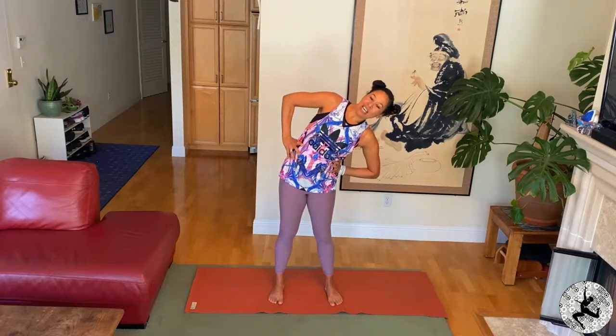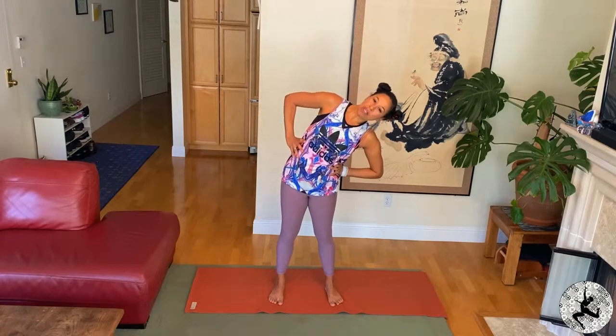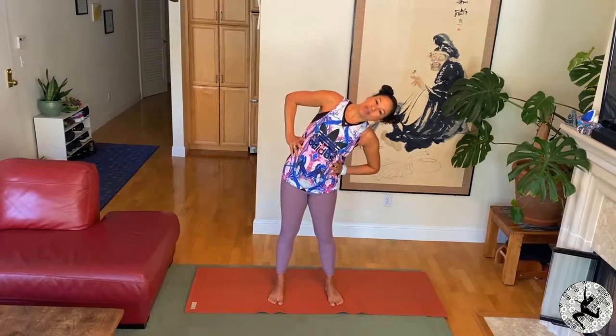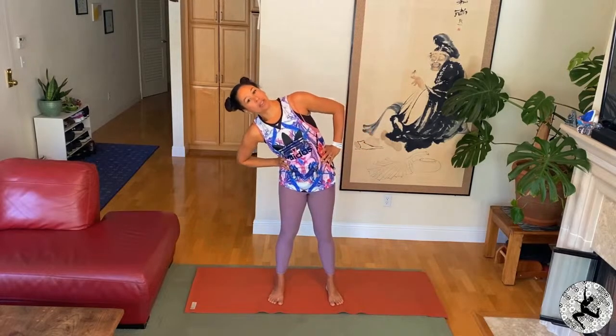So inhaling in, exhaling to the left-hand side. Bending over, and you'll feel the stretch all the way from your big toe all the way up through your side body. Inhaling back to the center, exhaling to the left side. Inhaling back to the center, exhaling in the opposite direction. Really try to ground down here through the corners of your feet, through your big toes, and make sure that as you bend from one side to another, you allow the opposite toe to lift off the ground here.